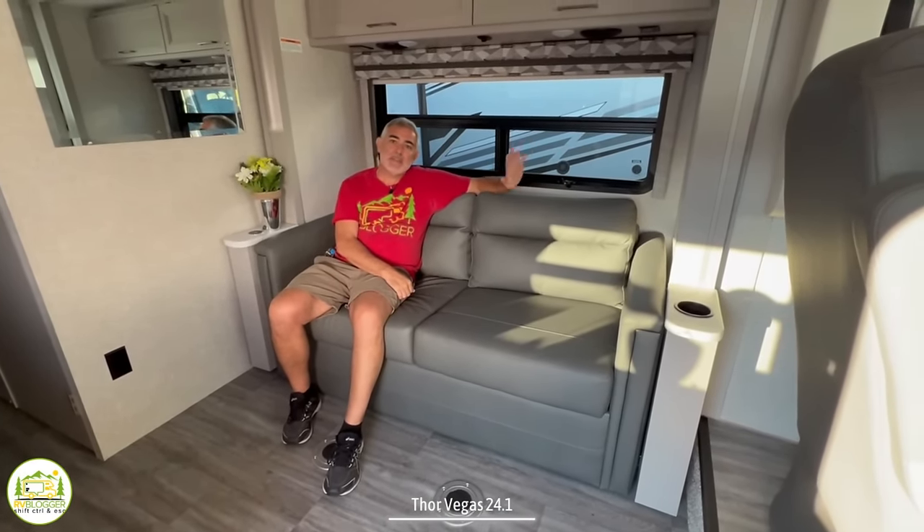There's also a televator here behind the wall, which takes away a little bit from the dinette space — if it wasn't here the dinette could be a little bigger and seat four more comfortably. But the televator rises up and that's where your TV is located, so you can watch TV from the dinette or sit on the sofa for a great view. Just above here there's a nice big window, a couple of lights with a switch, and three storage cabinets over top. For traveling with little ones, it's got a couple of tether locations for a car seat — now they're starting to put these in, which is really important.